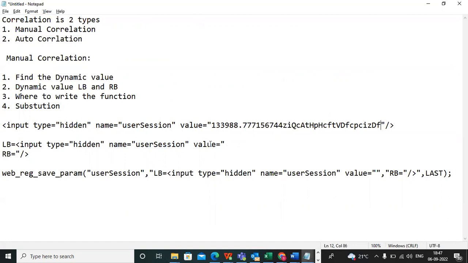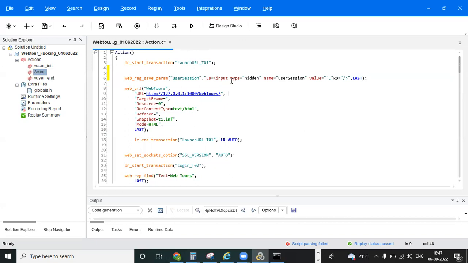So that is why we need to give a backslash. You can see where it is a double colon, you can observe this double colon also there. We can give here, right? Because we are giving some double colon in between LB to LB, this double colon, and RB also we have given. So what is coming from the script, for that double colon place you need to give a backslash. So where it is double colon, you need to give. And here also you can give. And after user section also we need to give. And after user section value is equal to also 1 we have.